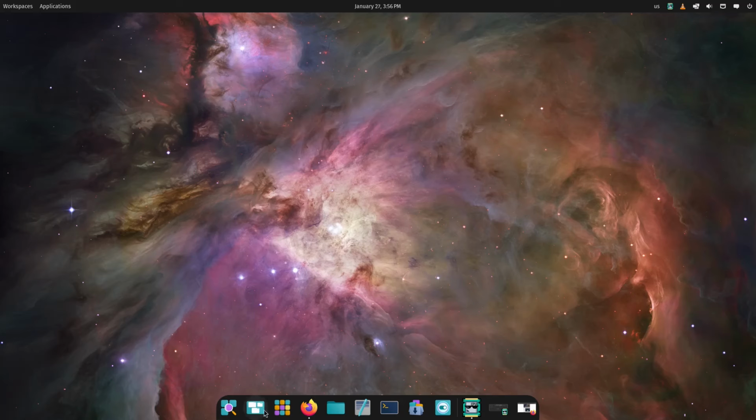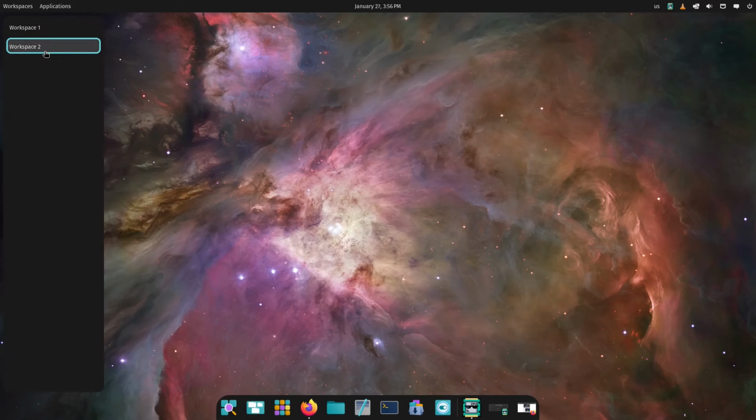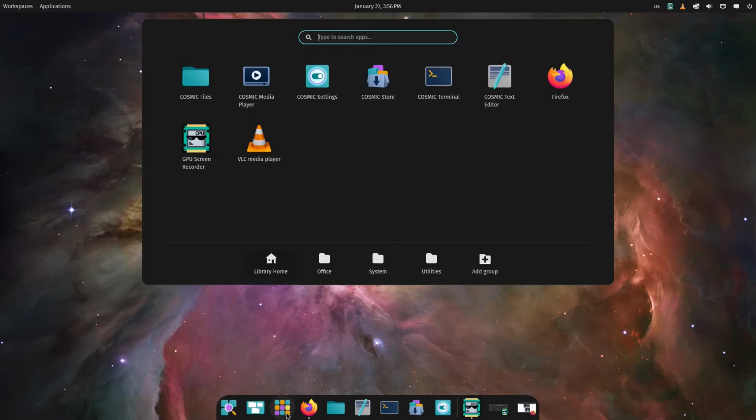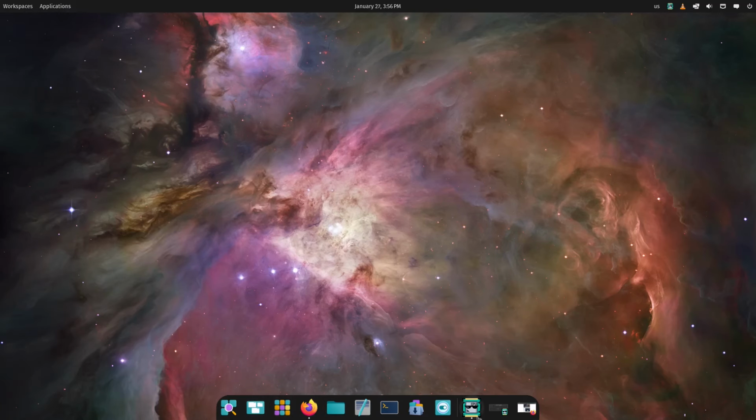So as far as other options, from the last time I was here, the workspaces actually are working better. They actually were working a lot better. I actually got previews of what was on each screen on the laptop. I'm not getting that here for some reason. I'm not sure why that is. But it is definitely a marked improvement over the last time I tested this out, where workspaces were not working at all. Maybe it's just down to graphics card. I'm not sure exactly what the difference is here.